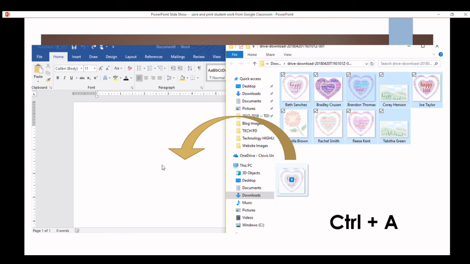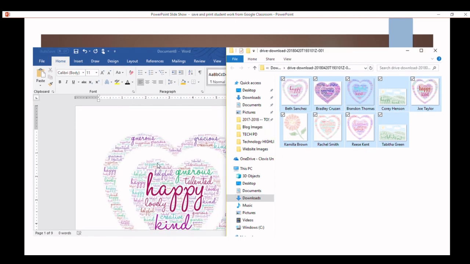When you come over here and then let go of your mouse button, all of those projects will just instantly populate in here, one project per page, and then come up to File and then print your document like normal, or email it to someone who has the capability of printing something in color, and then they can turn around and get those documents back to you.